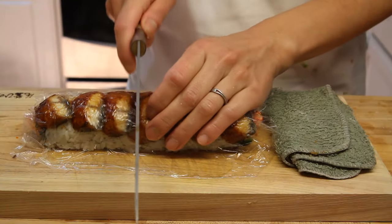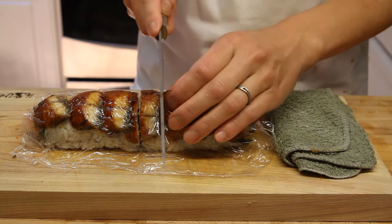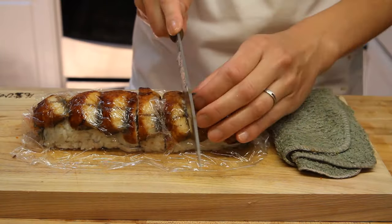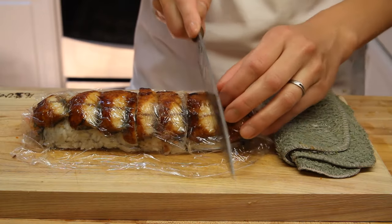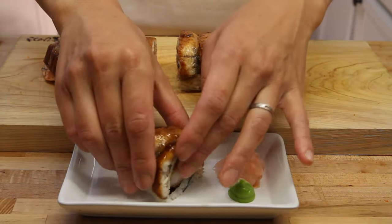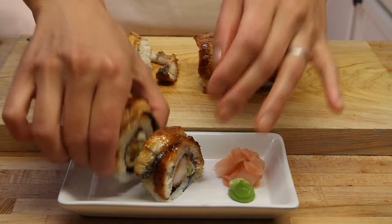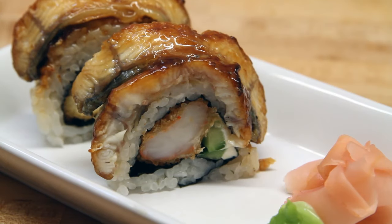That's what it should look like. Then you get your sashimi knife — if you don't have one, check out our blog. Amazon sells them for 12 bucks; it's a great investment. Ours is a touch dull, but trust me, you're not going to regret picking it up — it just slices through anything. So what we're going to do here is just cut one half of it to show you how to cut it, then take it out and put it on the plate like so. You can see that this thing really grabs your attention on the plate and just says eat me.